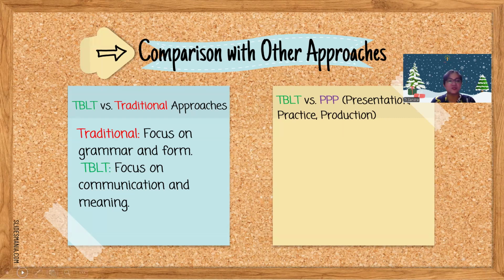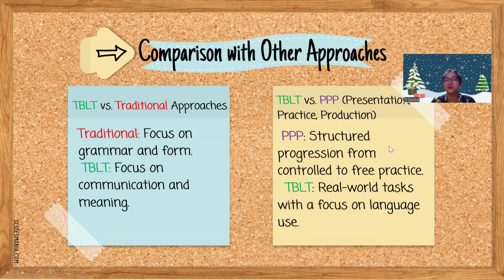Like some of the teachers have already mentioned, PPP is a structured progression from controlled to free practice. First of all, you have to explain. In the presentation stage, as a teacher, we need to give the form, meaning, and usage. After that, we give them some practice stages, which can be controlled practice or semi-controlled practice. Then we move to the production stage, where we integrate with other skills. For example, if we are teaching some grammar points, we integrate with a speaking or writing exercise.